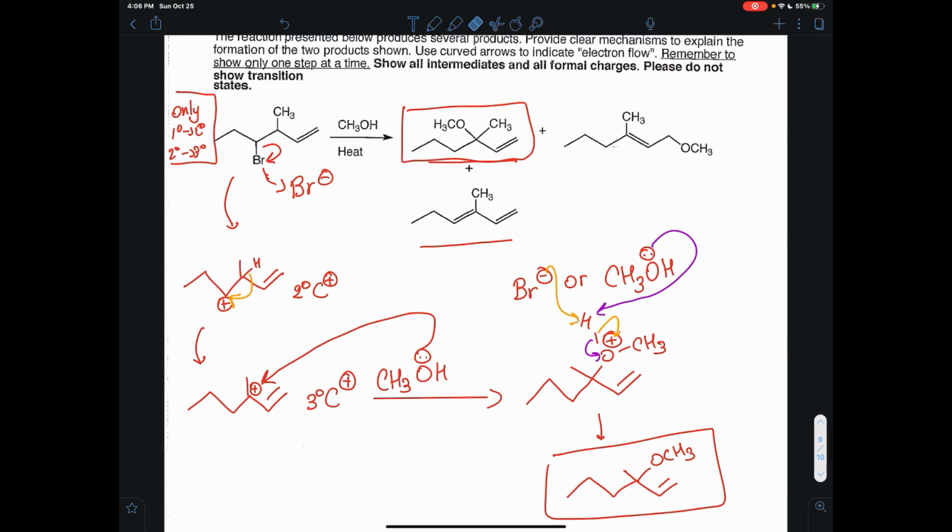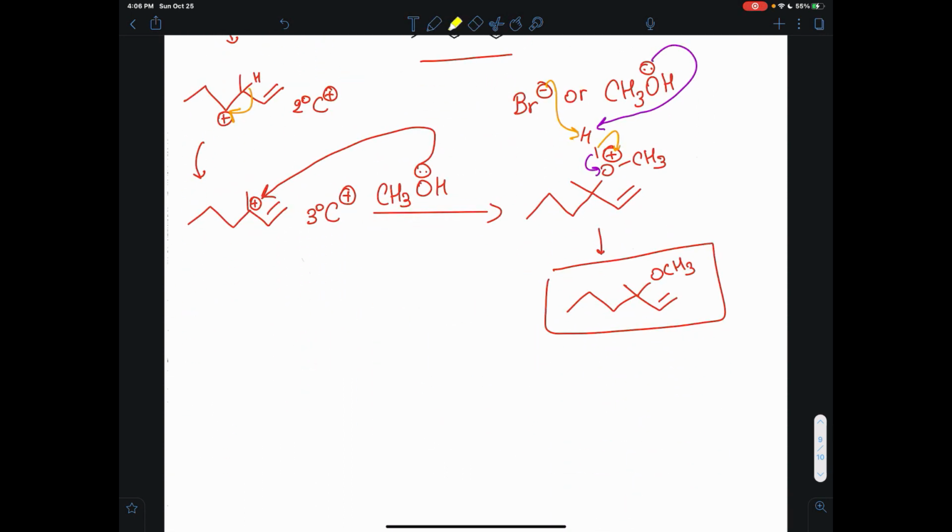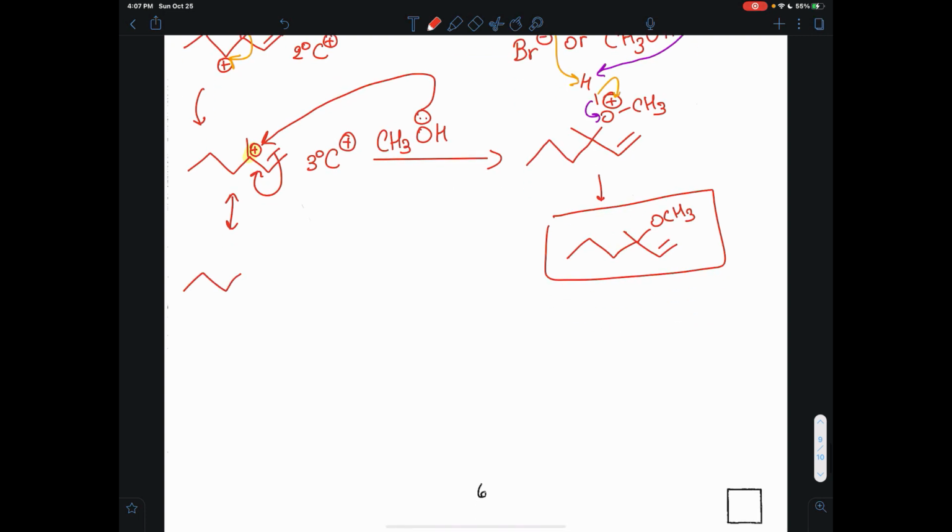The thing you notice here is that this positive charge is on an allylic carbon. Again, an allylic carbon is a carbon adjacent to a double bond. So what happens here is I can have a resonance. I should have mentioned this before: when you have an SN1 allylic reaction, it's much faster than a primary, right? Just to mention that really quick. The reason is that you'll have a resonance contributor, which stabilizes the transition state. So now you have a positive charge right here, and I can use this product to do the same thing.